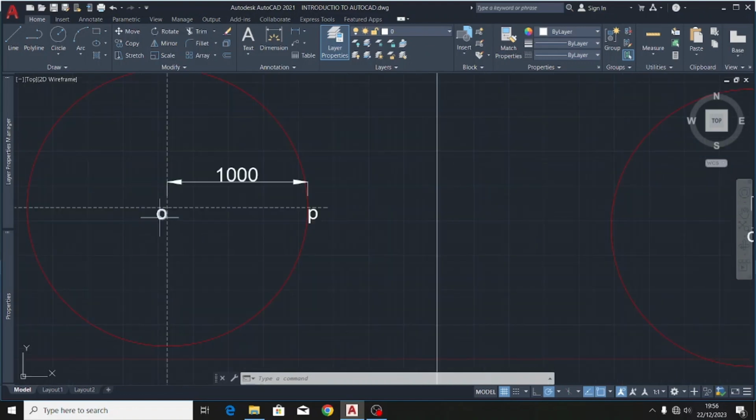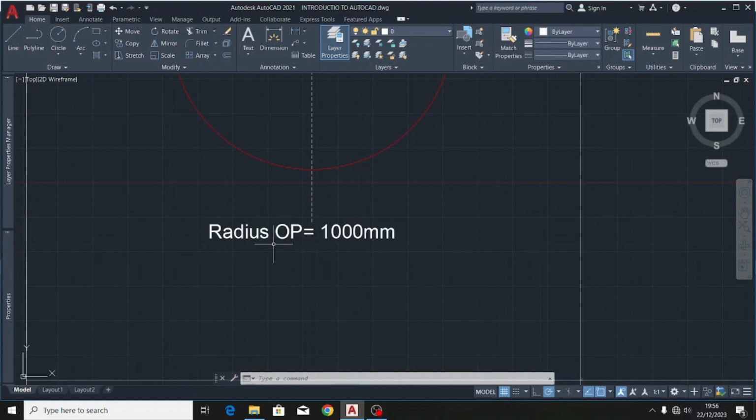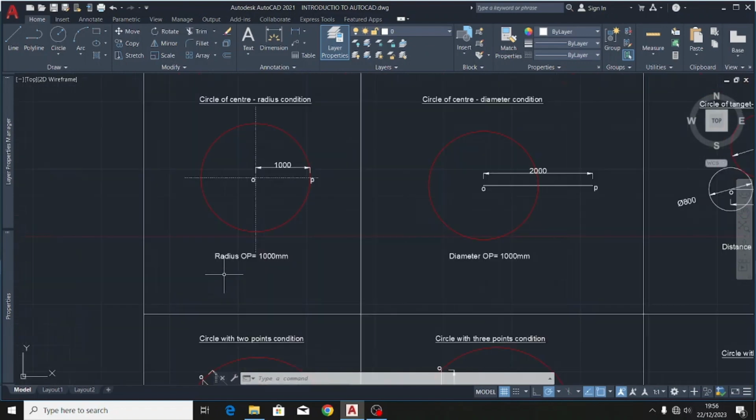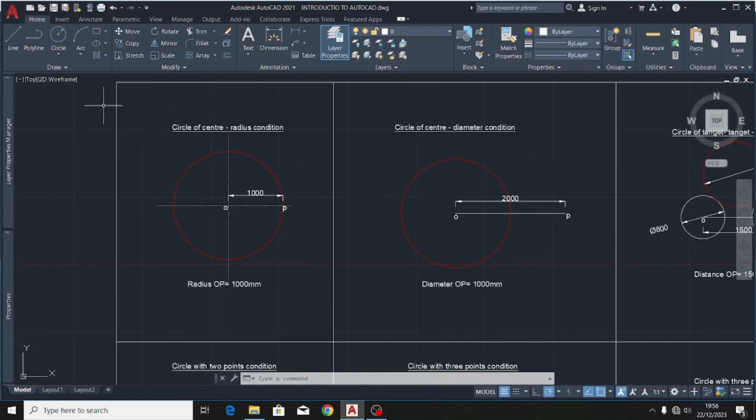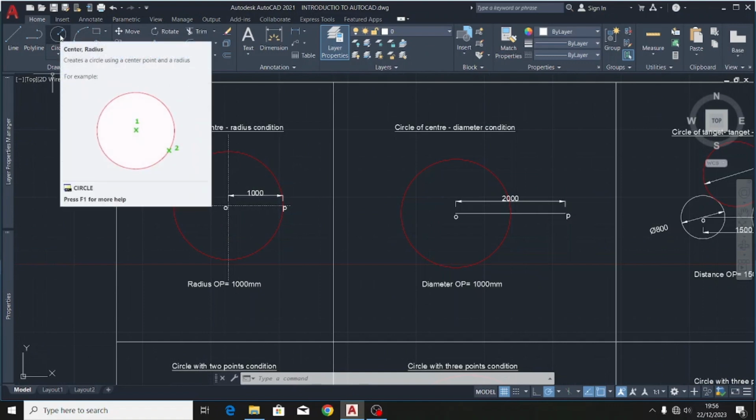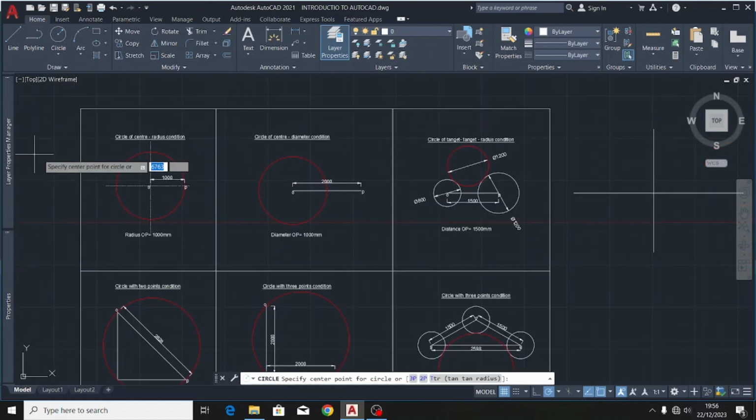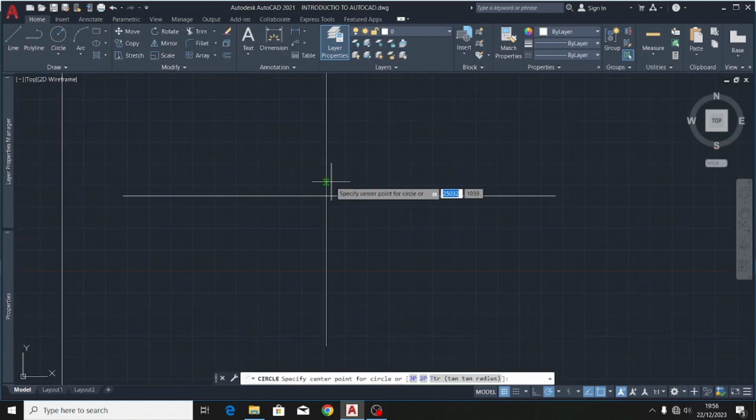Then I have my center as O, then OP as radius, as I indicated here. So I'll come to the circle command. I put my cursor at the intersection of these 2 lines.